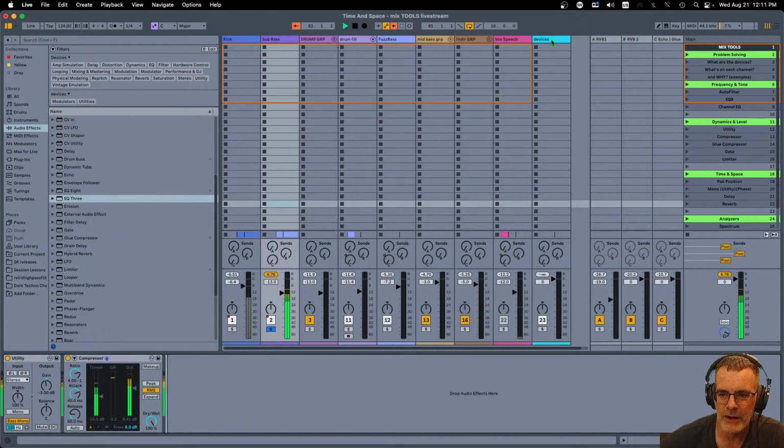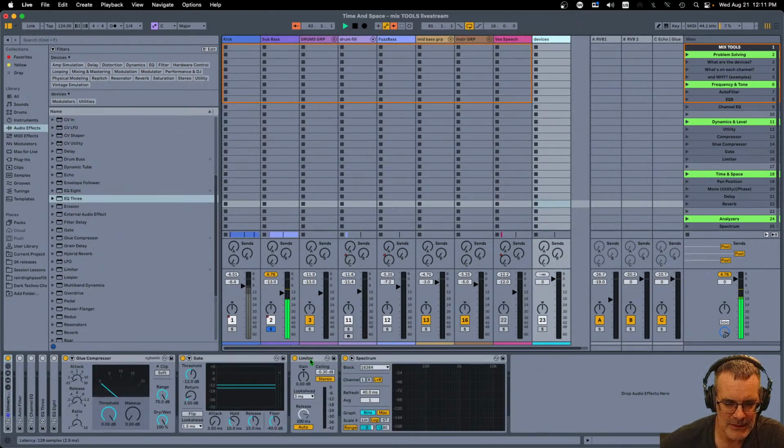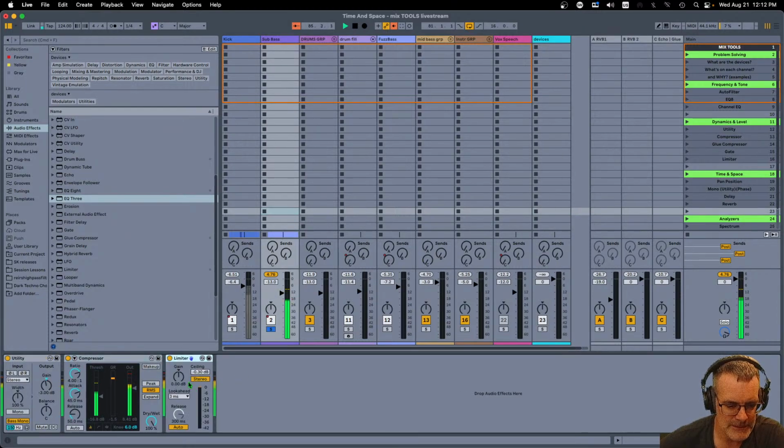And there's a problem that there's kind of a volume spike. So I'm going to take my limiter, Control C, Control V, take the ceiling down. Now this is kind of an extreme example. I'm doing it quickly on a live video to just show you what the tools are and why I would use them. But the utility is giving me a mono signal of the sub bass because I don't want stereo sub.